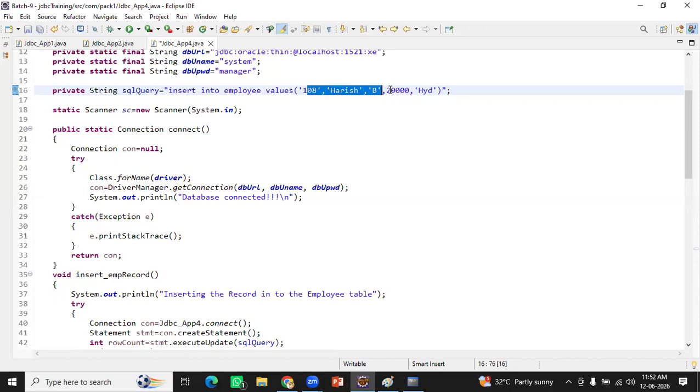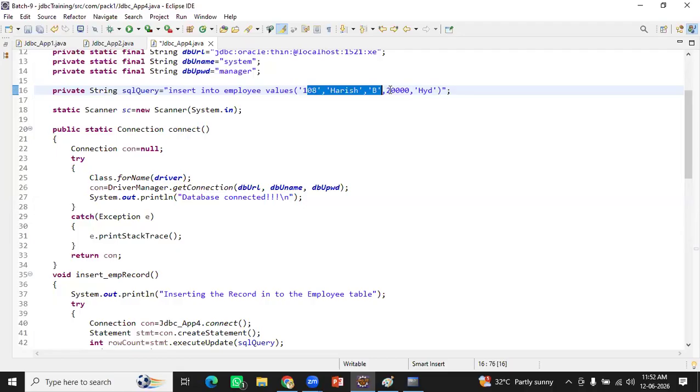User will enter first name. After that, last name. After that, address. You need to add the data which is given by the user at runtime in this query. That is your today's task right now. Are you understanding me? Please respond.